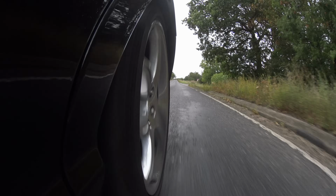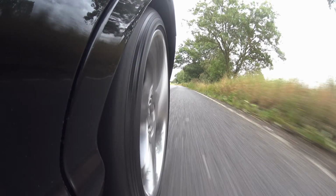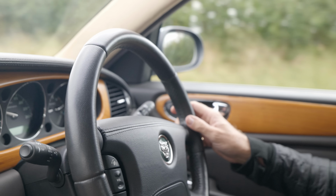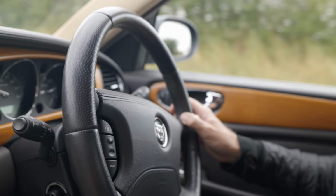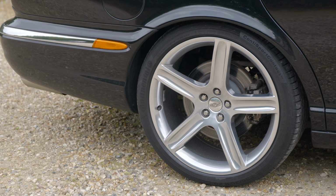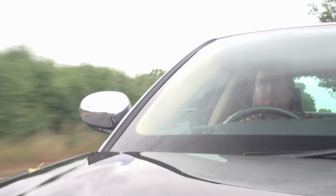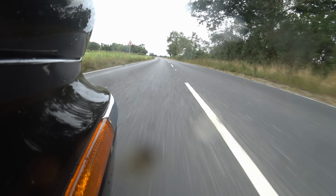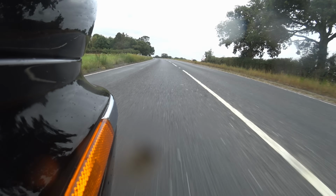It's all in balance. If anything, I'd say the real letdown here is the steering, which is just a little bit woollier than in some other Jags. However, the suspension, when you're up to speed, still does a fairly decent job, in spite of the relatively low profile tyres, the lowered, sporty-ish suspension. It's not uncomfortable. Around town it does struggle. The air suspension in this era of cars never seemed to be quite right. But here it's probably as right as it ever was, if that makes sense.